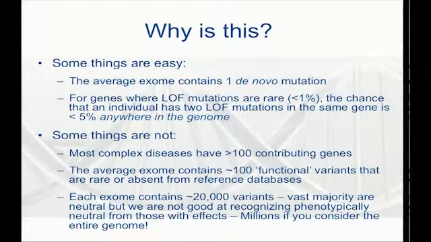And that's because some things, when you sequence the entire genome, are very easy to ask. Like if we can ask, how many new mutations do you have in a protein coding gene? The answer is, every one of us carries about one. Not so complicated. Can we ask if there are 2 disabling mutations in the same gene? This is a very, very rare occurrence anywhere in your genome. So these are analyses which can be very informative because you're not clouded by a large number of background DNA variants arising. But most of the complex diseases, as I've said, we study, involve hundreds of contributing genes.